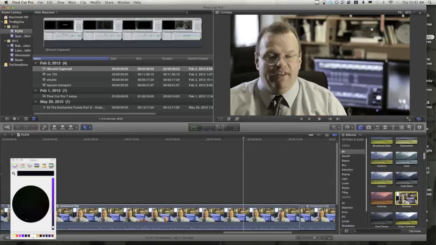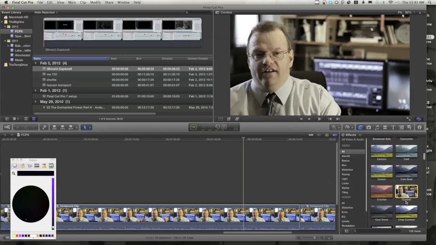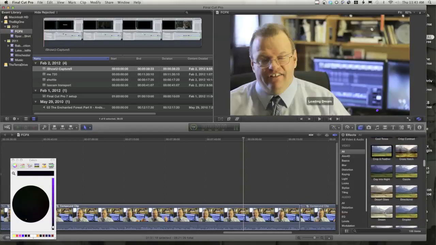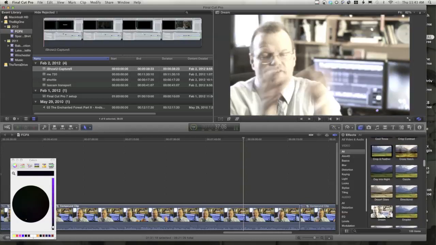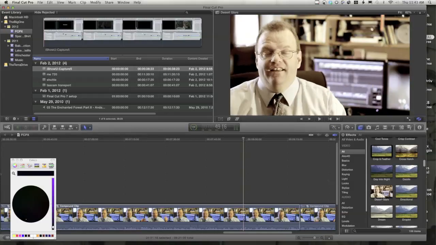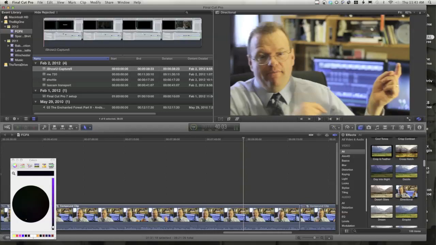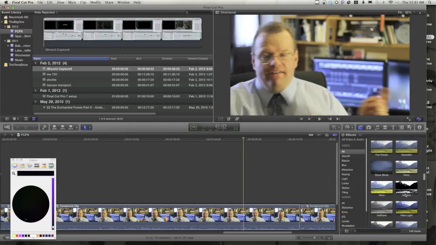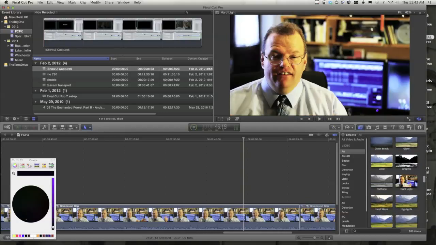The things I like about Final Cut Pro 10 are things that affect me more in what I do. I love the real-time effects preview. This is something that Vegas Pro has had ever since, I think, version 1. But finally, Final Cut Pro users get to have real-time effects previews.